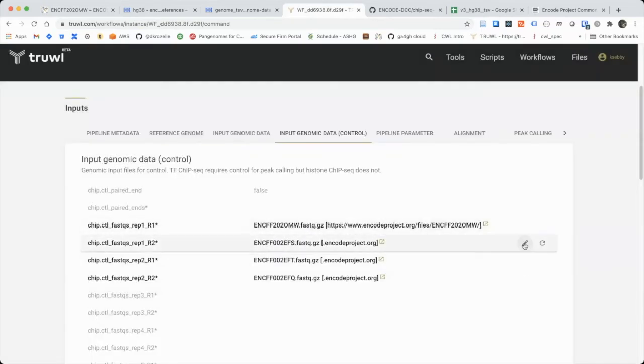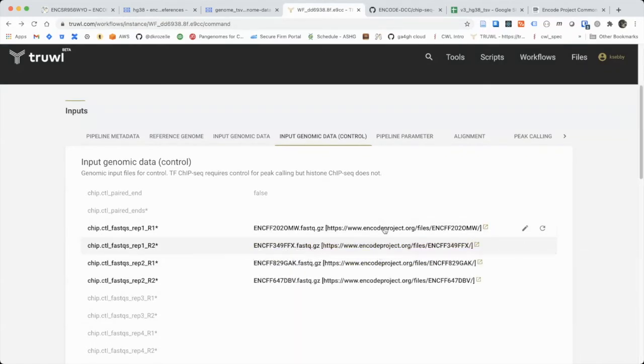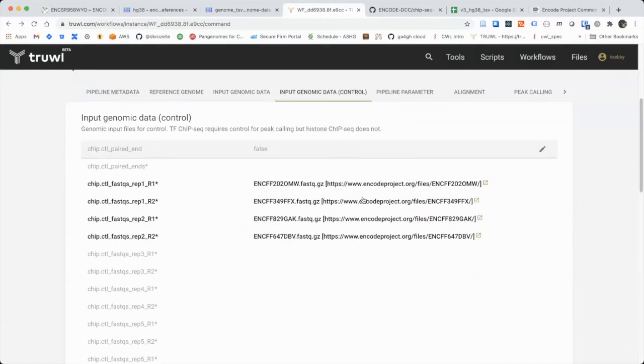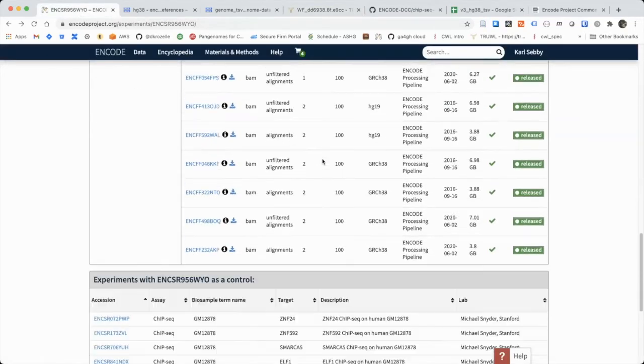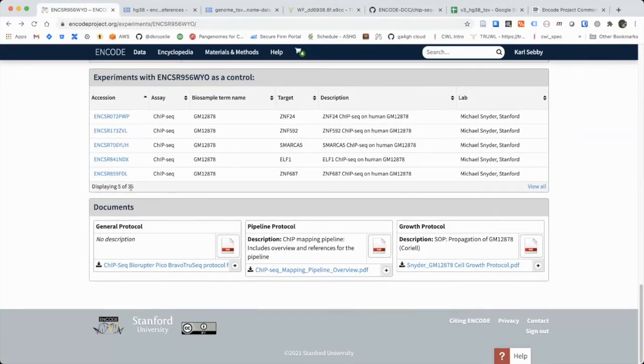Hit OK, and I'm going to do the same for the other three controls. Okay, now I have all of these entered here, and these controls are actually used in quite a few experiments. Looks like 36 of them. So if you were to go and reanalyze something else that uses the same set of controls, you could just fork that experiment and you wouldn't have to go through that again.